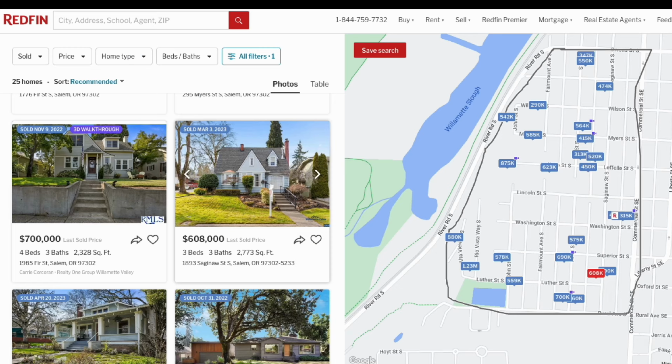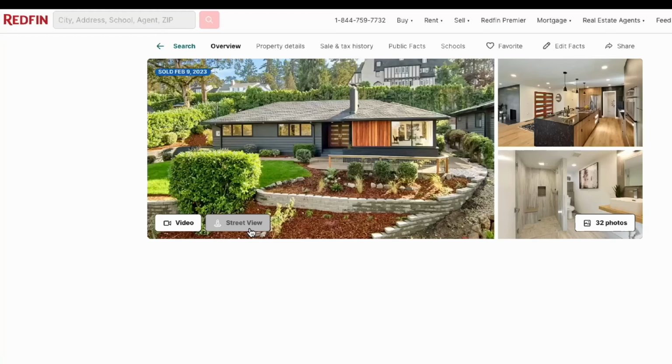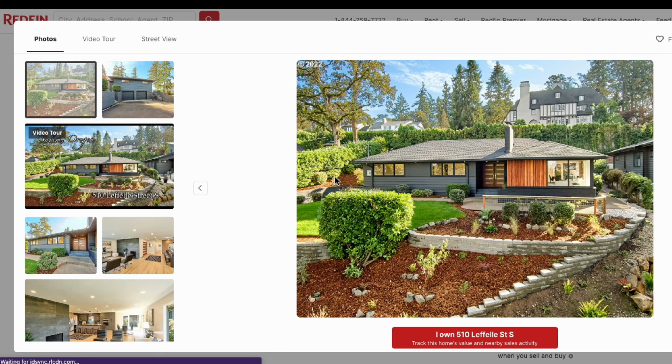Okay, let's move on to another home that was fully renovated. And oh, that's so cute. Okay, let's see, here it is. So this home was fully renovated, and this is pretty unique to this area because you really don't find new construction homes. They are incredibly rare, and then fully renovated homes that come on the market, that is also very rare. And right here is actually the back of Mahonia Hall, which is kind of funny.